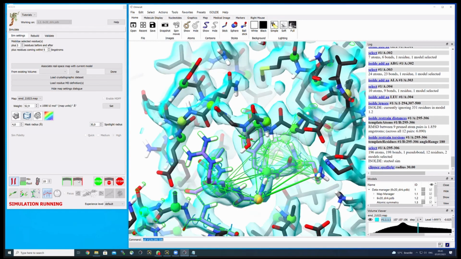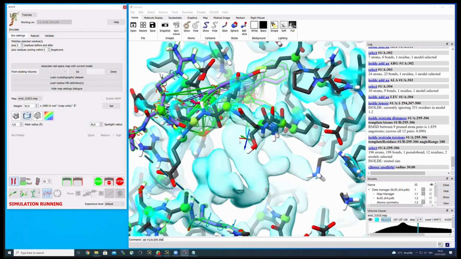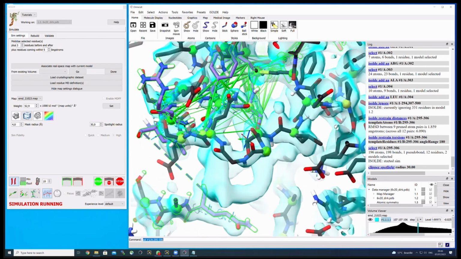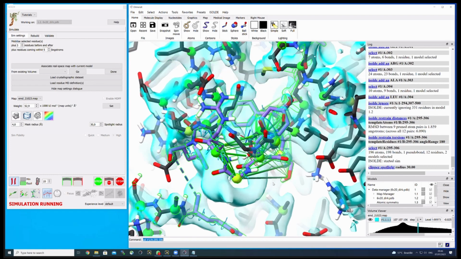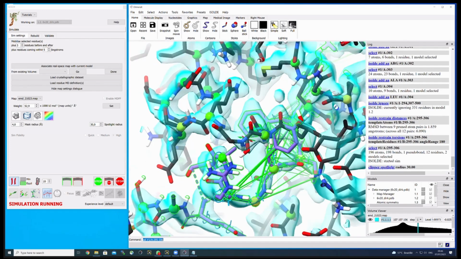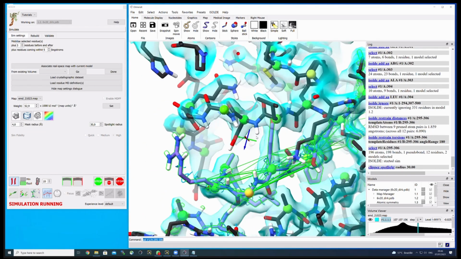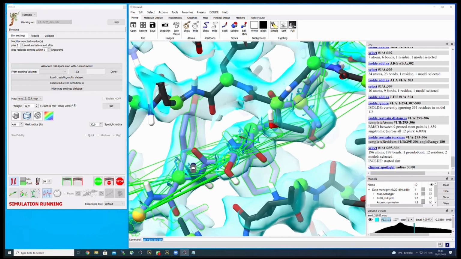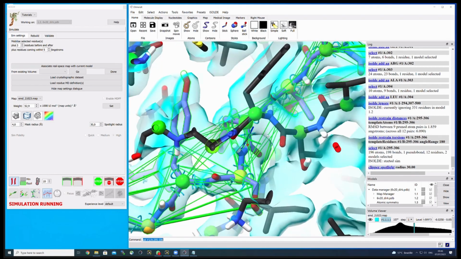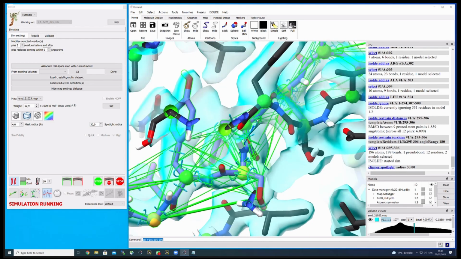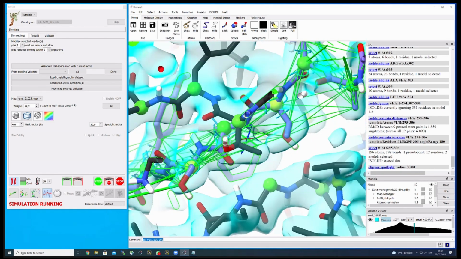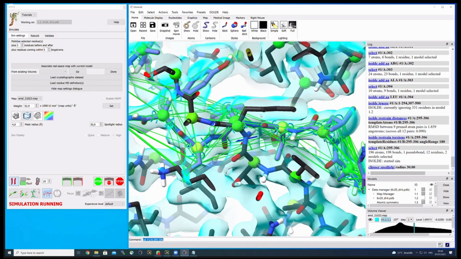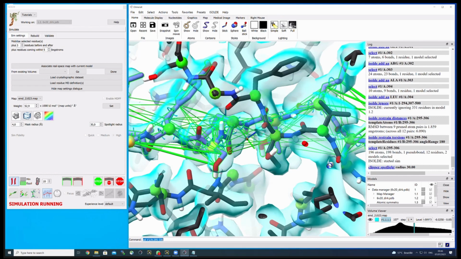And I repeat this now. I go back to the starting coordinates. So we'll first apply the restraints in the simulation. And if I then drag it into the position where it belongs, you will see that it will automatically fall into its density. This is because the conformation of this part of the molecule, of these chains, is highly similar to the other copies. So in fact, by copy pasting these restraints, I can apply the same conformation that I had here.